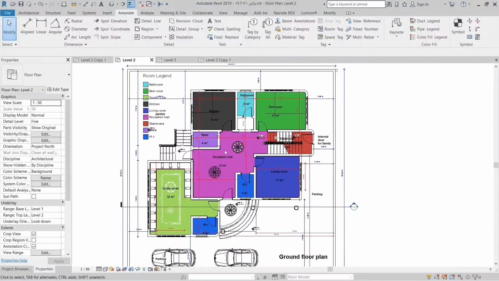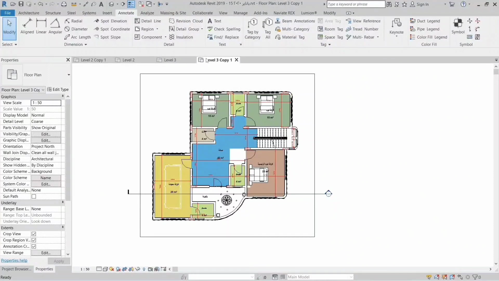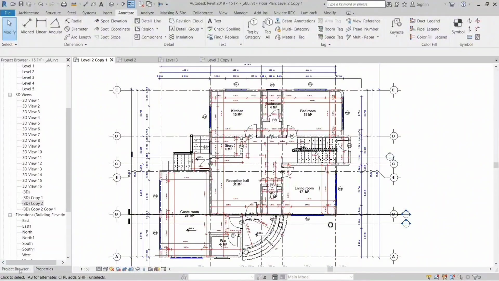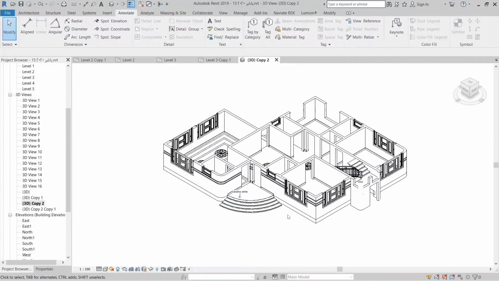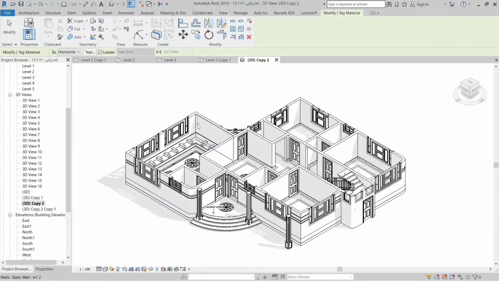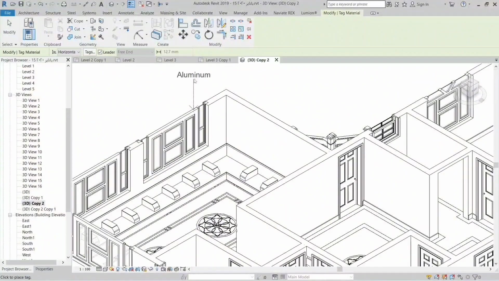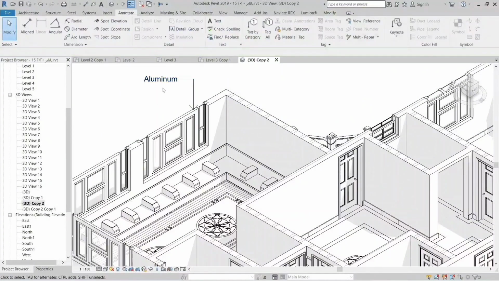3. Collaboration and Coordination. The Revit architectural program allows users to collaborate and coordinate between different teams involved in the design and construction process, which helps improve efficiency and productivity and reduce errors and costs. 4. Analysis and Simulation. The Revit architectural program allows users to analyze and simulate designs, which helps improve performance and efficiency and reduce costs. 5. Management and Control. The Revit architectural program provides users with the ability to manage and control large and complex projects, including planning, scheduling, monitoring, and reporting.